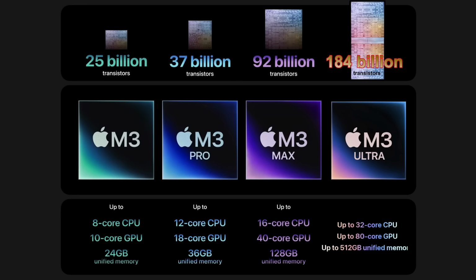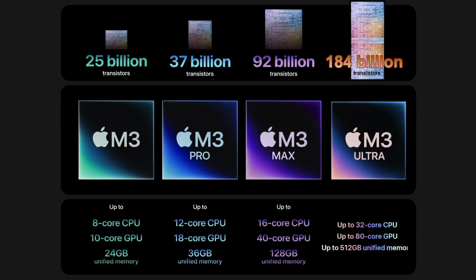This is kind of my own homegrown end screen graphic here. Apple didn't provide one at the time that I made the video. So here is all four chips in the M3 series. These are all 3 nanometer ARM V8 64-bit, of course. So 25 billion transistors in the vanilla M3, all up to 184 billion transistors in the M3 Ultra.